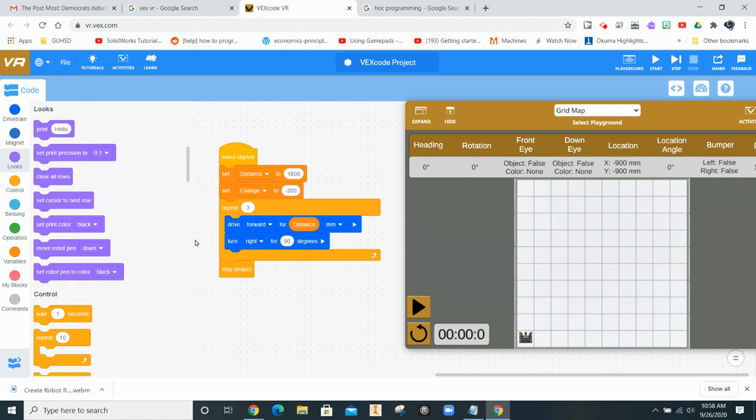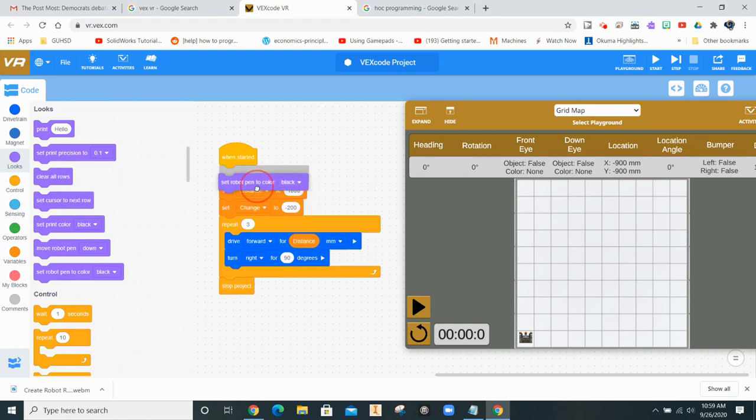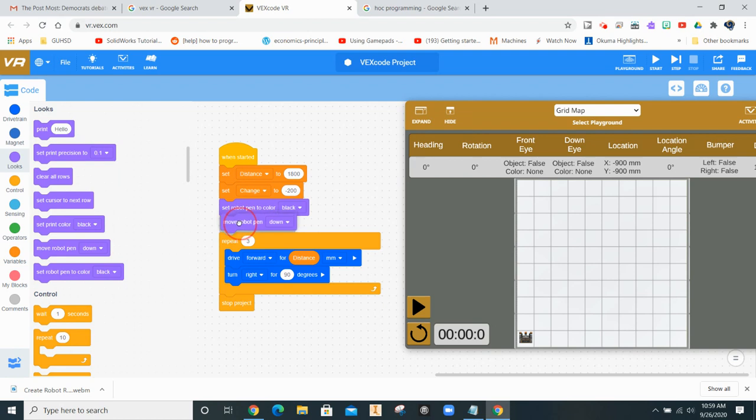Now let's give it a look. We could use a pen so that we can actually draw the direction that we go in. So we're going to come up here, and right after change, we'll set robot pen color to black, and we need to move the robot pen down so it's actually writing as it goes.